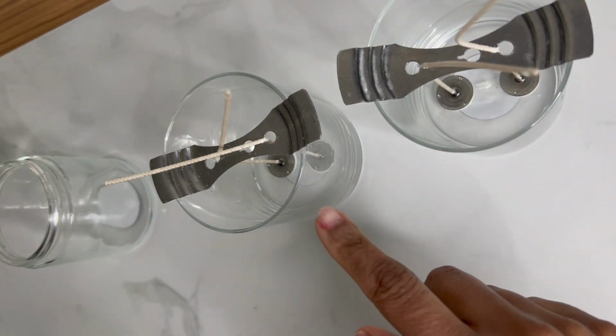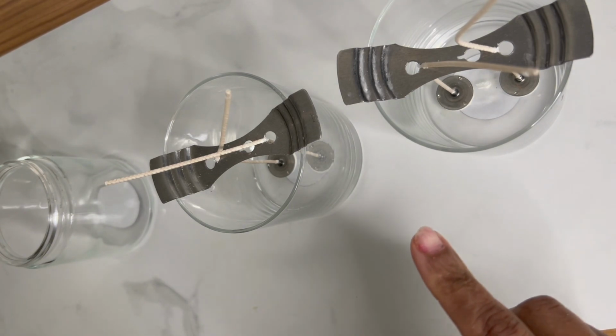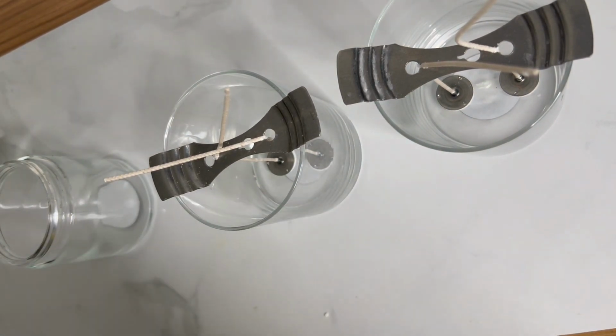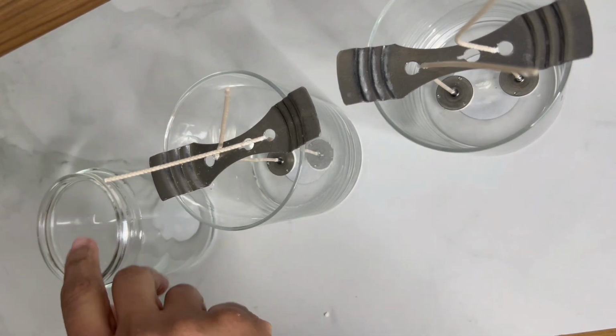So we are doing the Fresh Start candle. And I'm gonna pour out my 10 ounce and my 8 ounce candle.